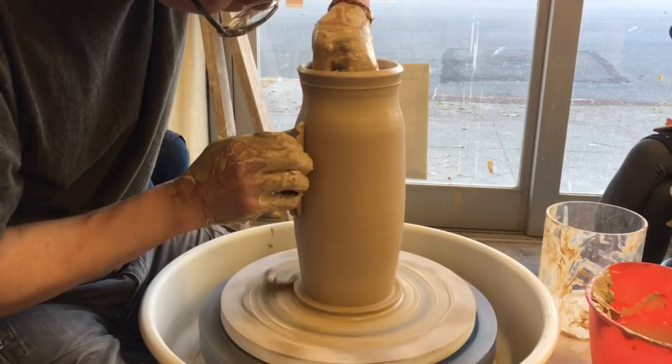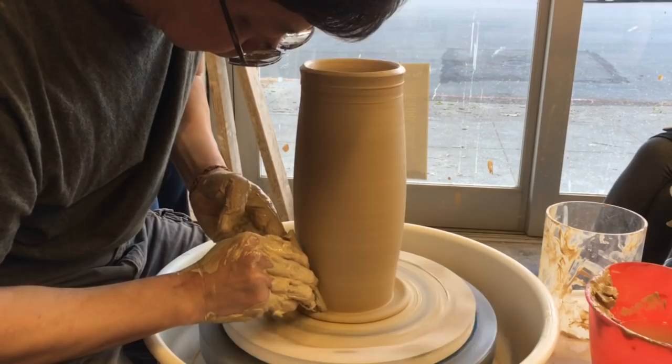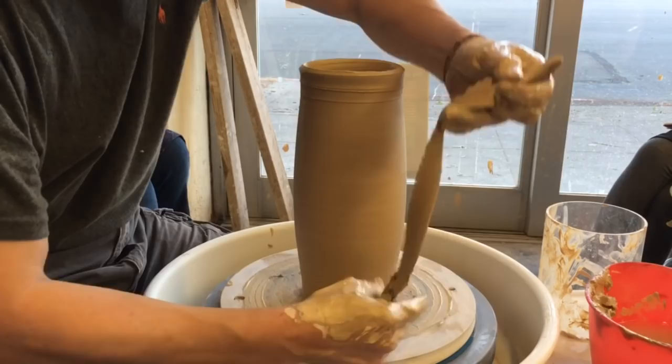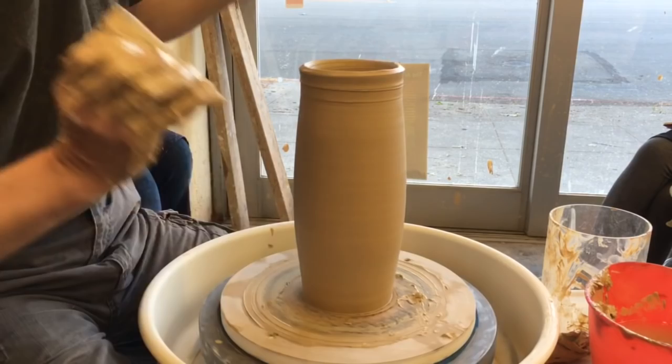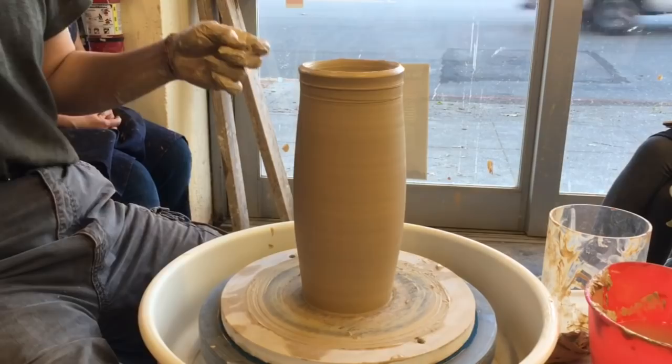Using this wooden rib, I will be able to remove the throwing mark. Later on, I will take care of it, but now I'm taking care of the bottom. Later on, this part you will be able to take care of, but now you don't need to go all the way.